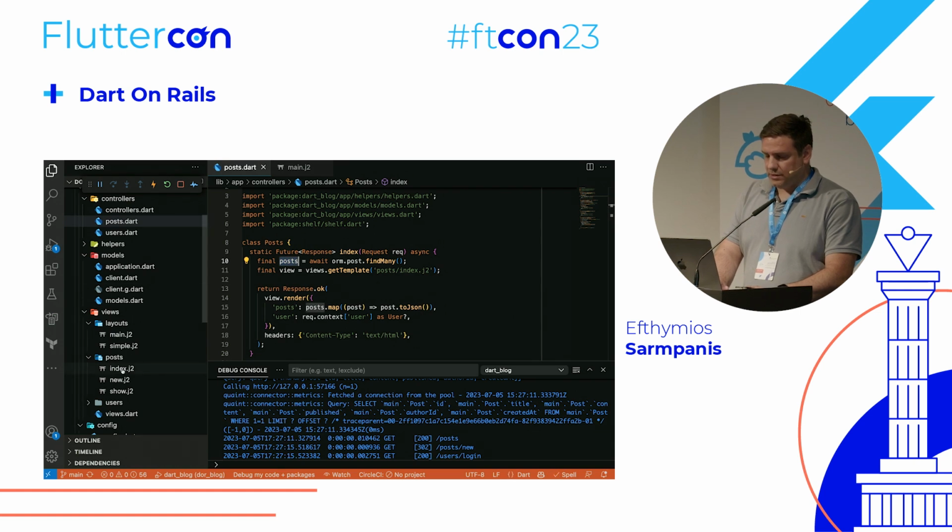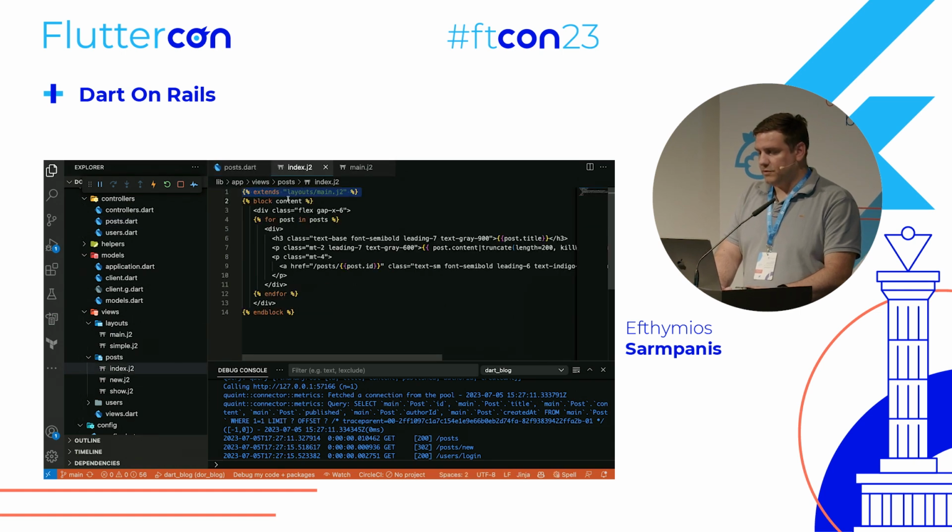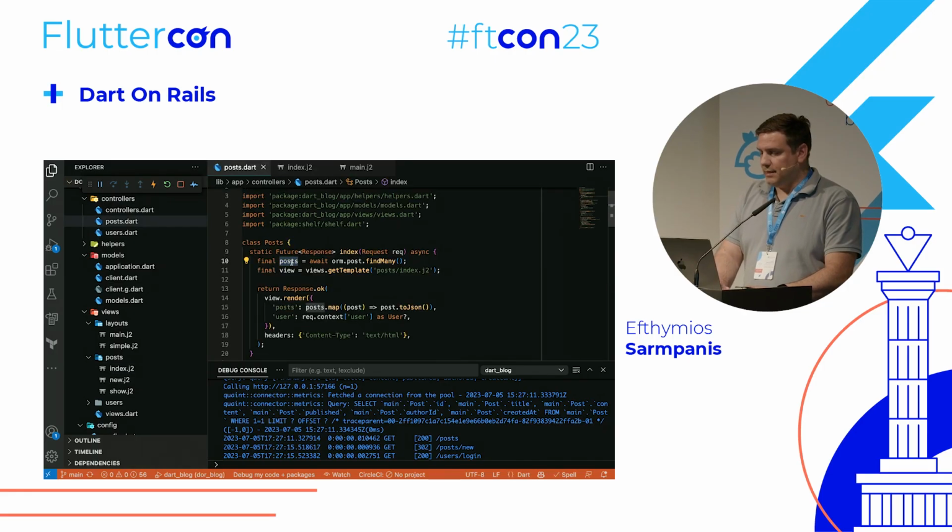And that's what we are saying here. So the block content is going to have whatever I have here. And what do I have here? I have posts where I iterate through the posts and I create a div, and I have a post ID for the reference if you want to go into the post. So basically, we get the models, we get the template, and then we render the template using the models that we want.